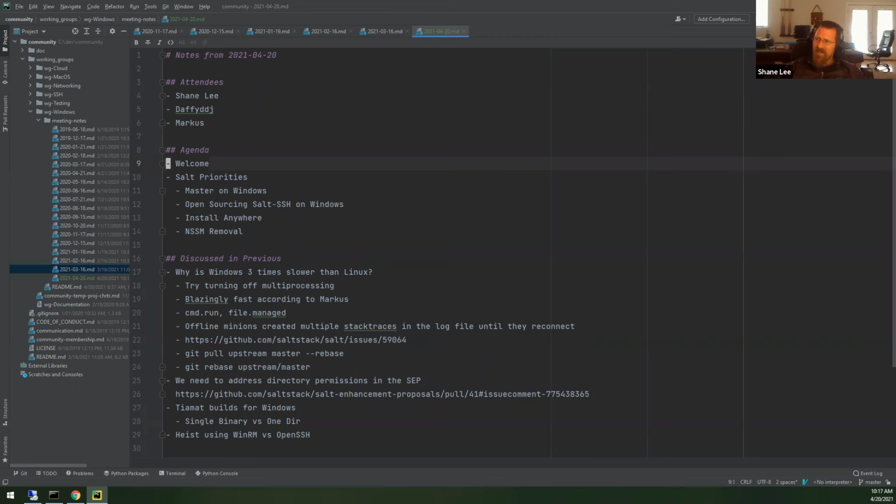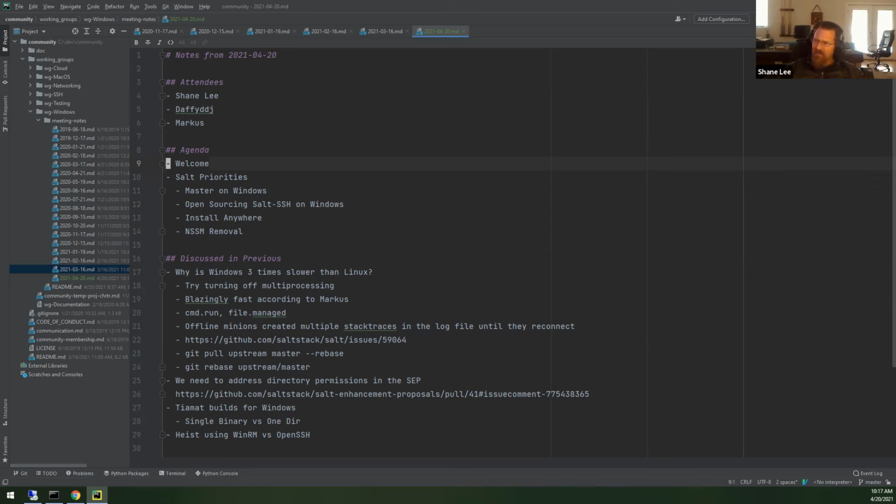And the NSSM removal was actually bumped lower. The priority for us was master on Windows, and the install anywhere in NSSM was lowered on our priority list. So that's kind of what me and Joe and Chad have been working on.